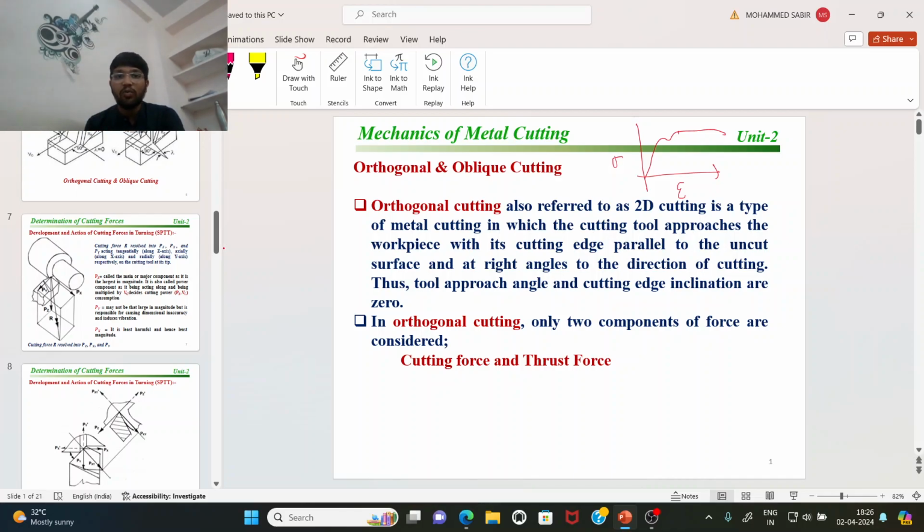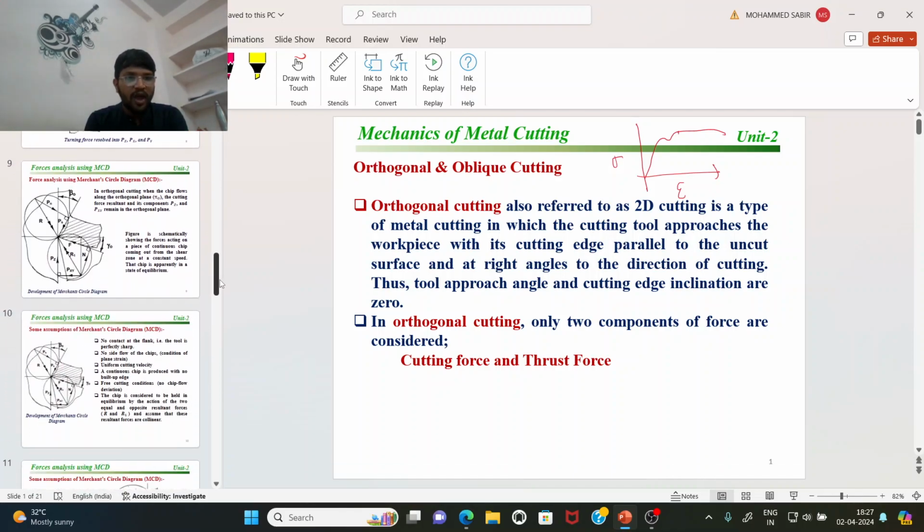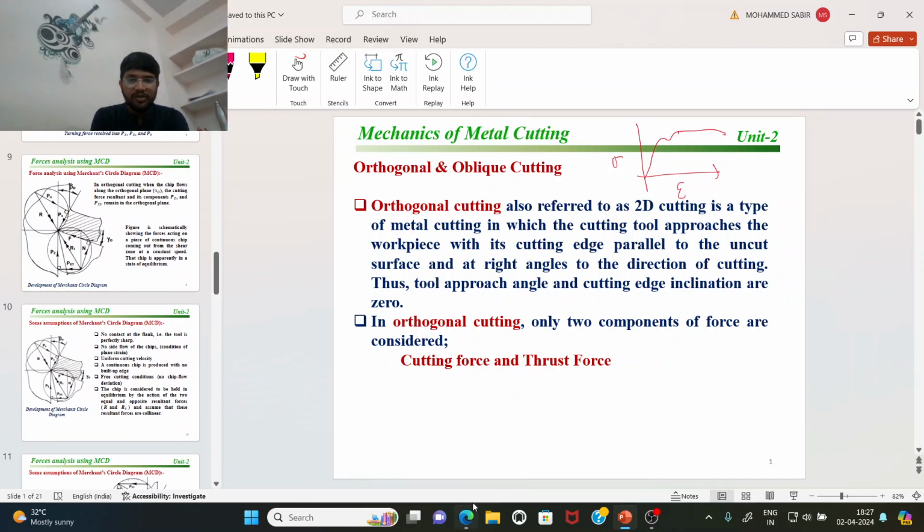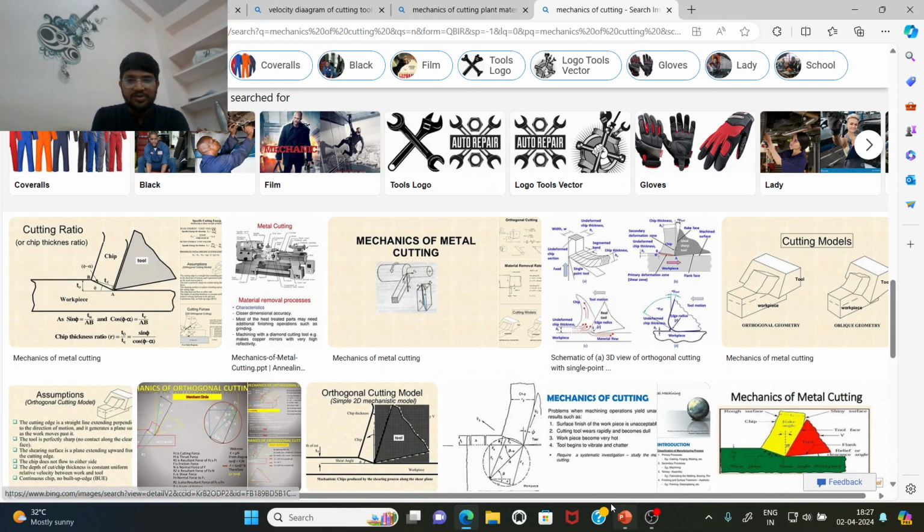For that we are going to generate some mathematical model, some kind of equations, so we can analyze mathematically and tune what the input parameters are for the particular output parameters, like what the cutting power is. There are a lot of steps we are going to deal with in that session.